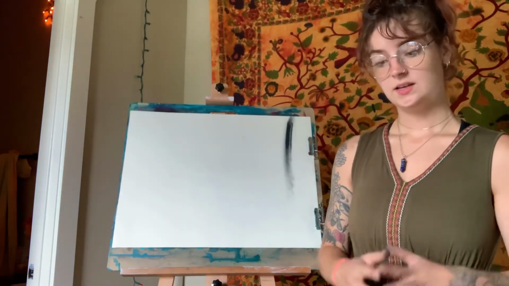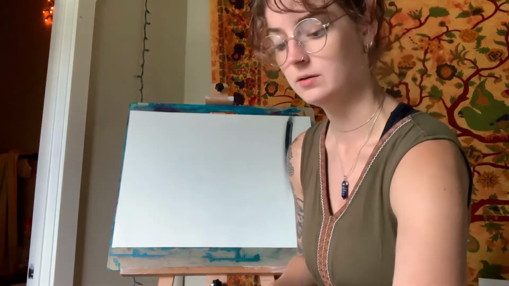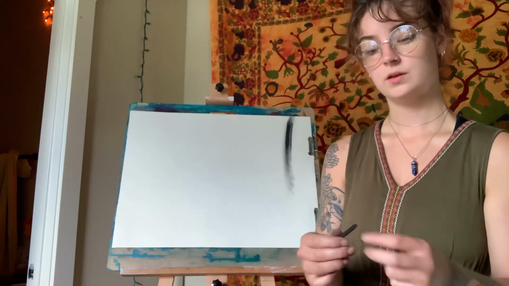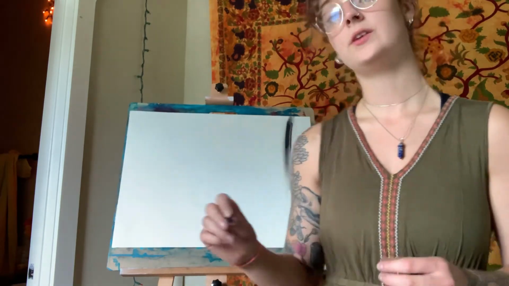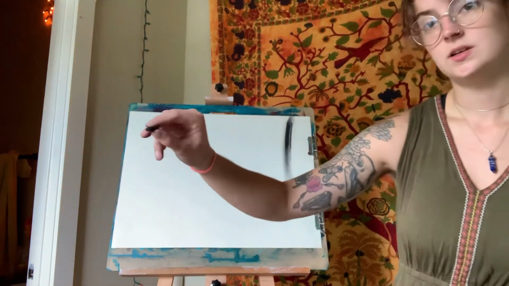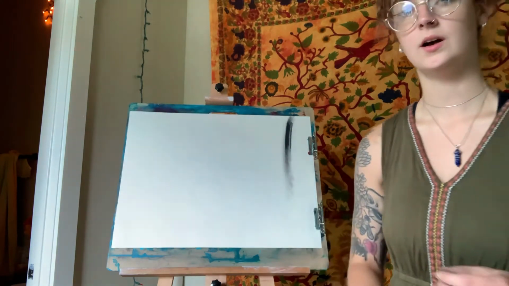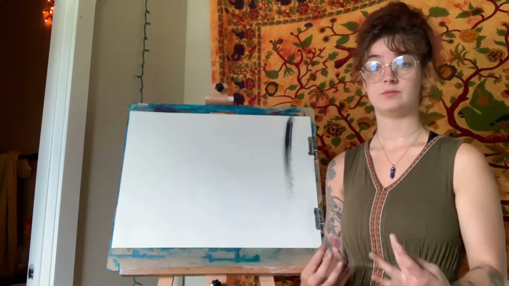Getting into a bit of technique, there are charcoal pencils, which are held just like a normal pencil, but a lot of the time charcoal comes in just these pieces of material, either cylinders or cubes or rectangles. The best way to hold charcoal is between your first three fingers: your thumb, your index, and your middle finger, just to get a good clasp on it. It'll feel awkward at first, and you can switch it up. Sometimes I like to hold it like this, which isn't as rigid as that, it's a bit more natural. So whatever feels good, whatever feels natural, whatever you feel like you can flow with. Charcoal is definitely a very flowing material.